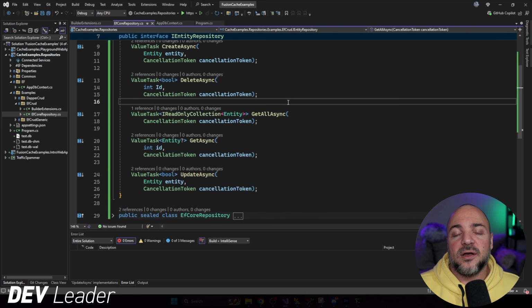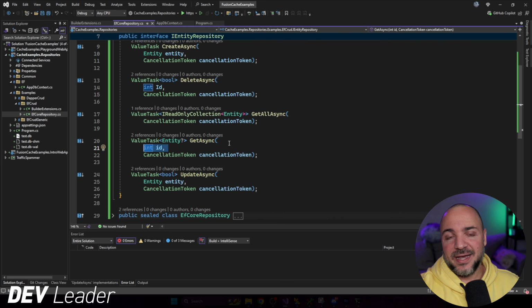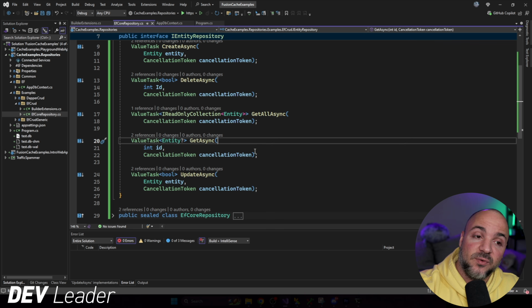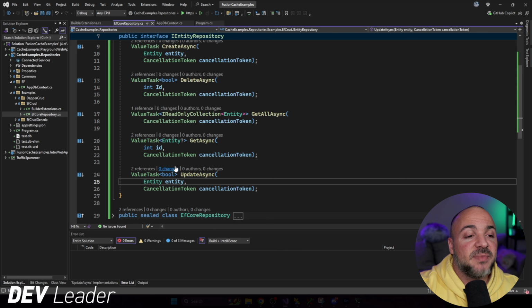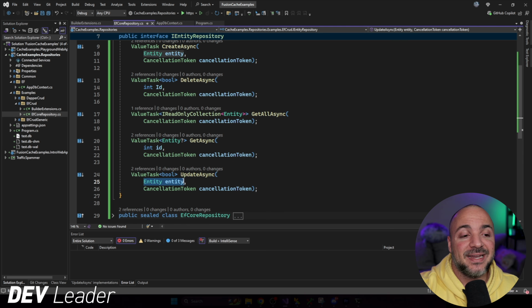I did include a GetAll method here because this is something that might be pretty common to have on something like a repository. We're not going to be leveraging it in our CRUD API, but if we wanted to be able to get everything, we could do that. GetAsync down here is just going to take in an ID that we want to look for, and it will return that entity if it's found. And you'll notice that this is marked as nullable because if we don't find one, instead of throwing an exception, we'll just return null. And finally, the last method that we have is update. So we will pass in an entity, and if it does get updated, then we will return true, otherwise false.